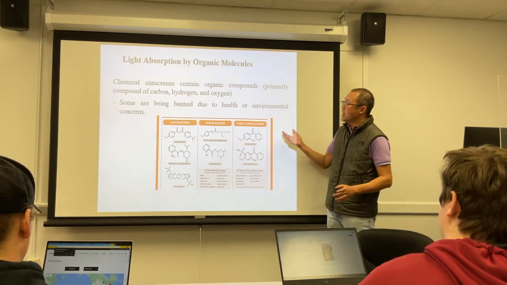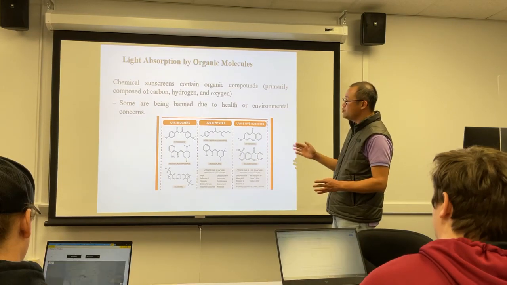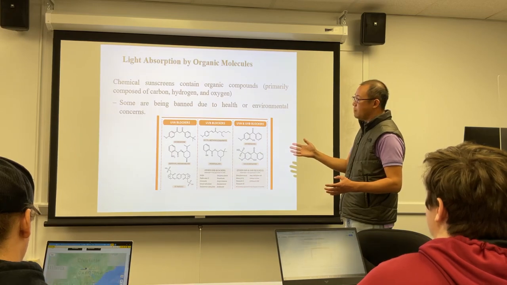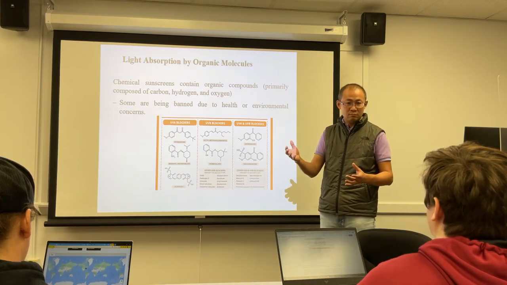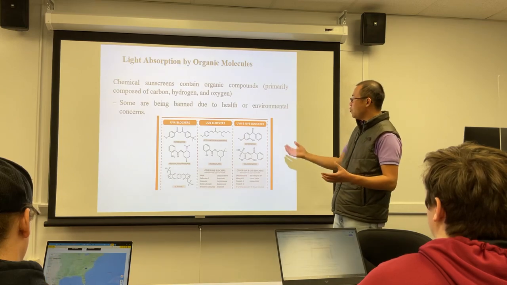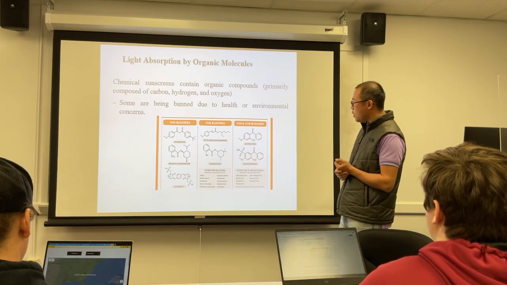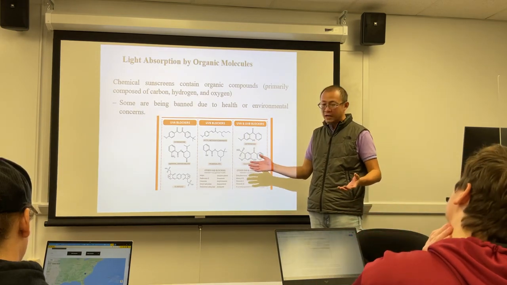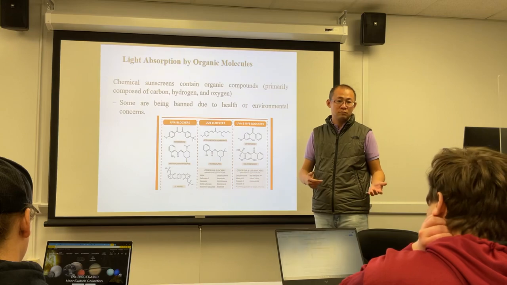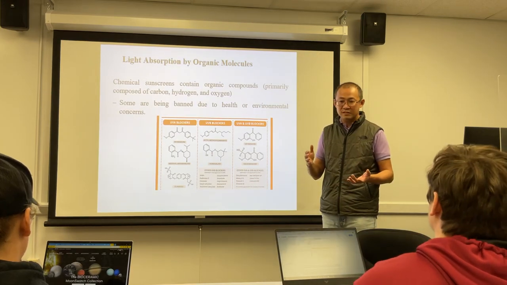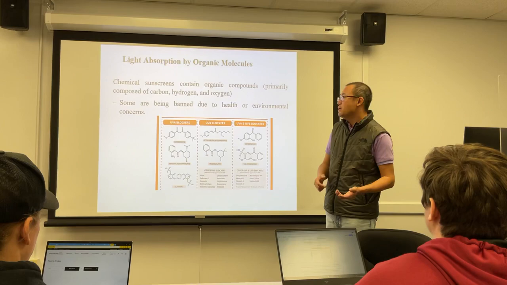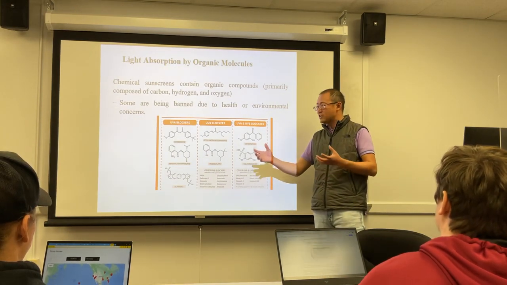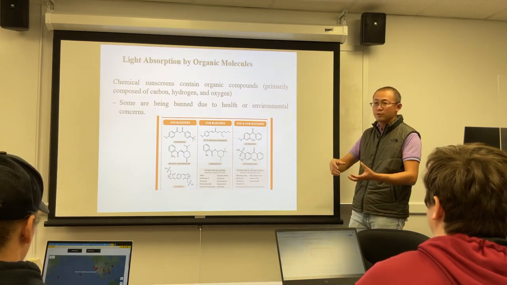Another type is chemical sunscreens. I've never used or seen them around us, but these are basically organic molecules that absorb UV light. Because they're organic molecules, there are some health or environmental concerns. So if I were choosing, I would definitely go with physical sunscreen, unless your skin is allergic to them. But these UV blockers are basically structures containing multiple bonds that can absorb UV light.